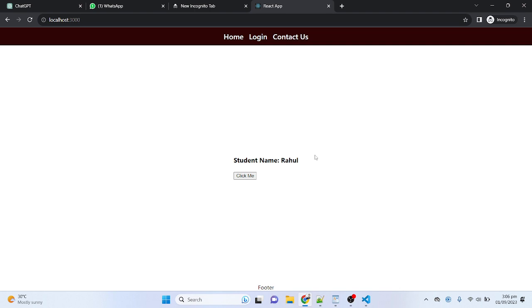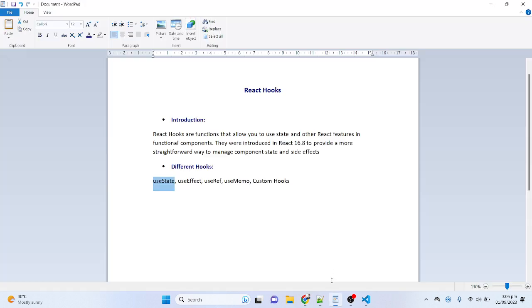So basically, the purpose of the useState hook is to manage the state within your function component in React.js. Okay. Now let me also introduce the useEffect hook. Basically, if you want to perform any kind of operation once the component is loaded successfully, then we have to use the useEffect hook.